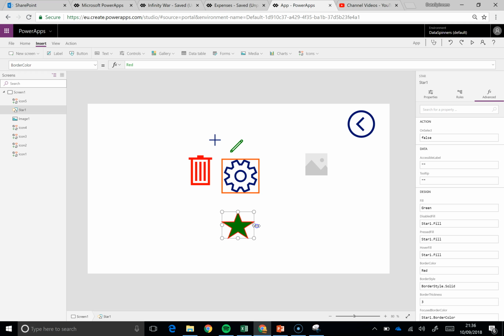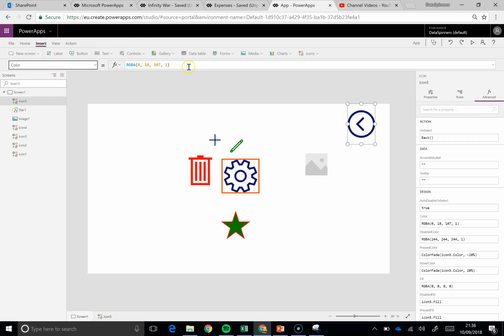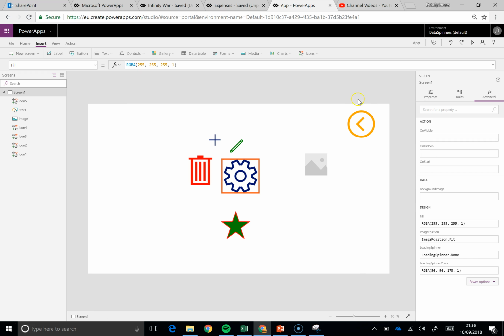You can obviously colour them, so if you want this to be a different colour, you just pop in there and put in Color. You've got to imagine that the image is writing. So let's say we said orange, that's what'll happen.